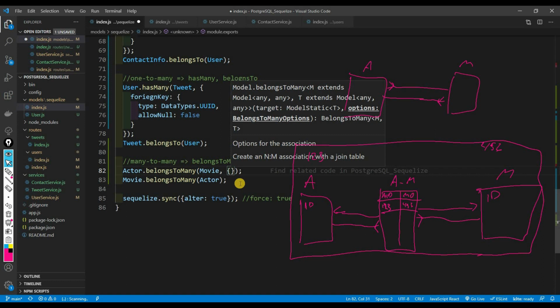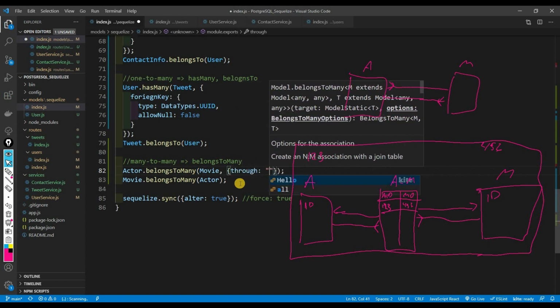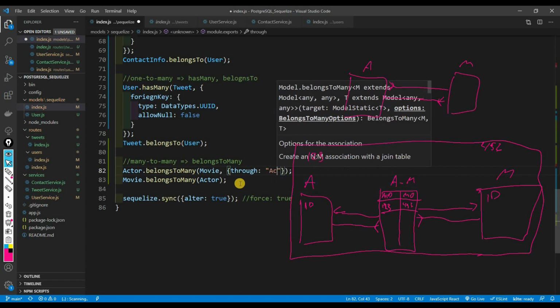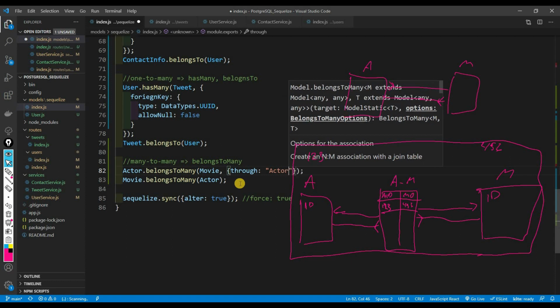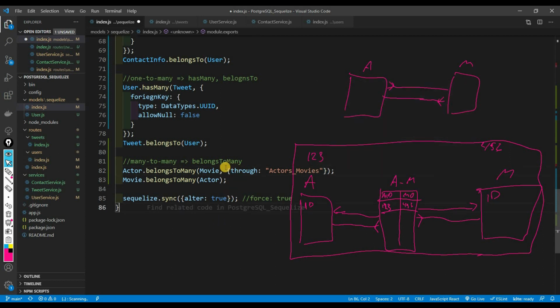So in that case, we're going to add some options right here, and this is where we say we want that to go through the model. In this case, let's just name it actors underscore movies. This is going to create this junction table for us automatically, and yes, we do need to have both of them.